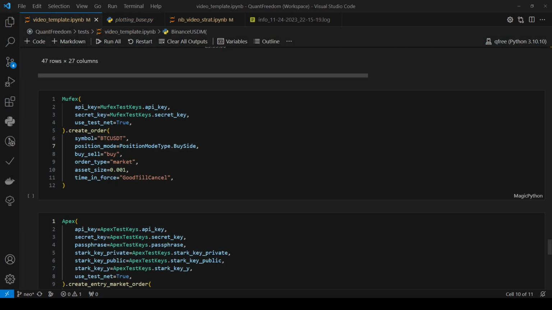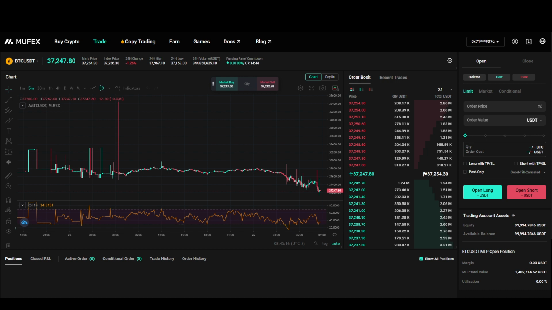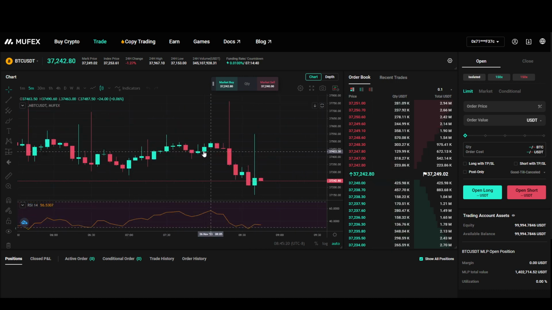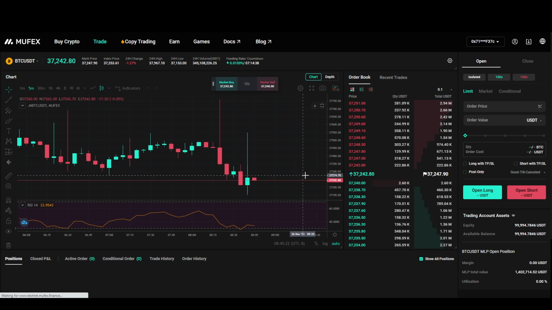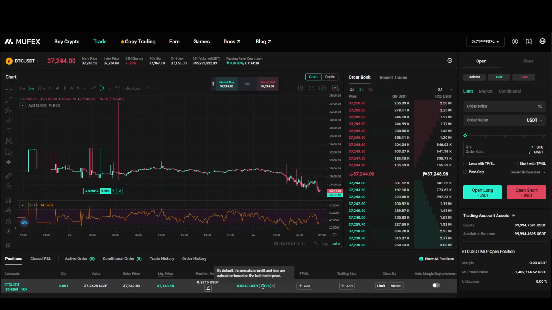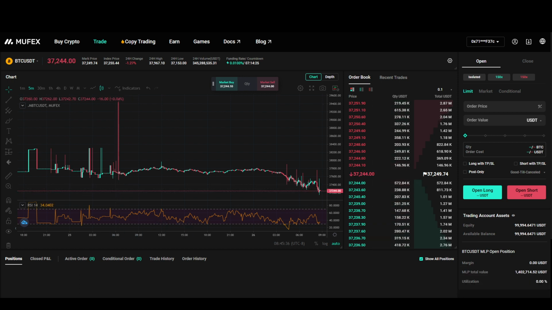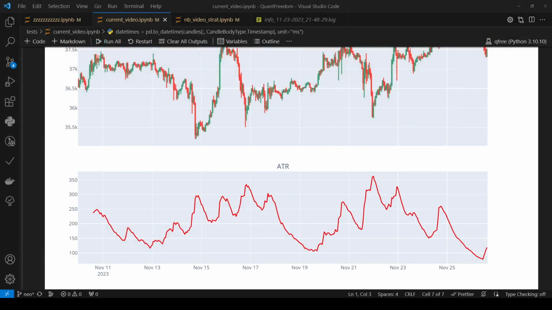And so, yeah, like I said, if you want, you guys can go ahead and just place your trades. Like if I have Mufex open up here, let's see, we'll just go ahead and place this trade on the testnet here. And let's go ahead and refresh the screen. And we should see that it is actually going to show up here. So now you guys can see that we are in a trade. And let's see if we can add to that. Yep, you can see there we added to it. And so everything works like that.